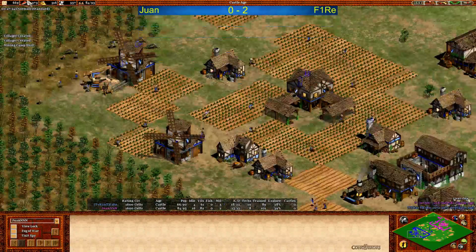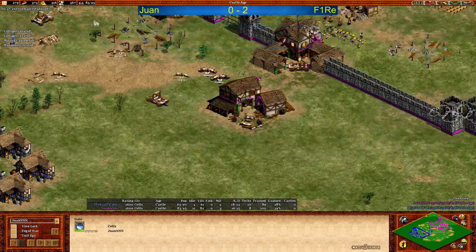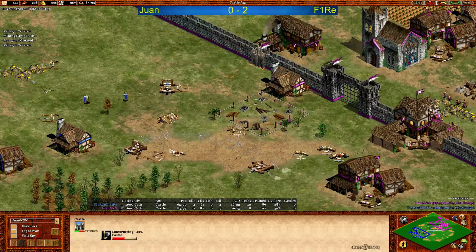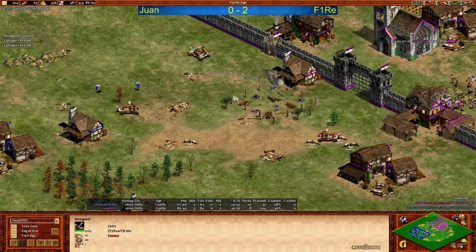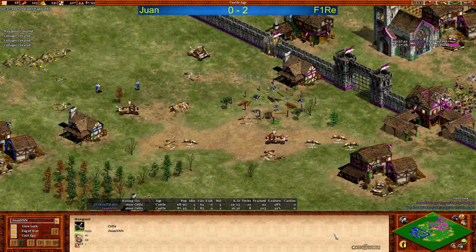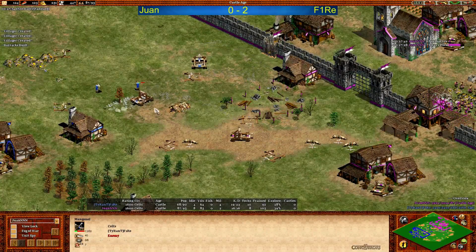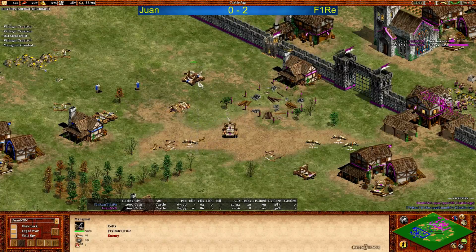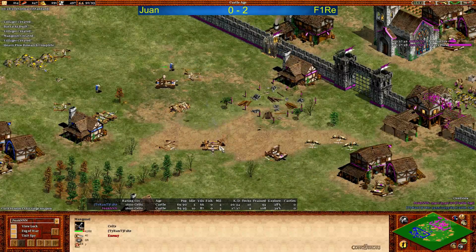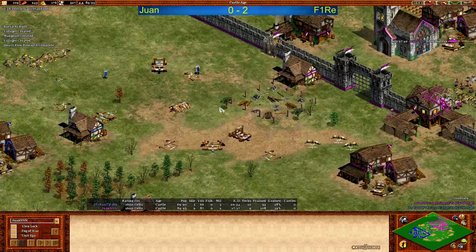Fire had the 3rd TC up very late, and Juan still managed to defend the entrance of his base and try to claim the middle. Fire again looking a little bit better, and this castle is not going up yet. But Juan is going to try and go for it. This mangonel not going down, and we see 1 for 1. Fire should be able to take this mangonel down. There we go. Another mangonel out for Juan.